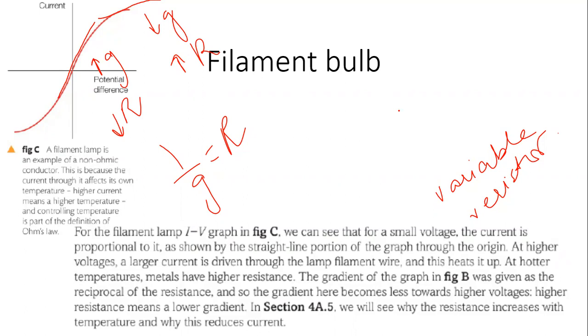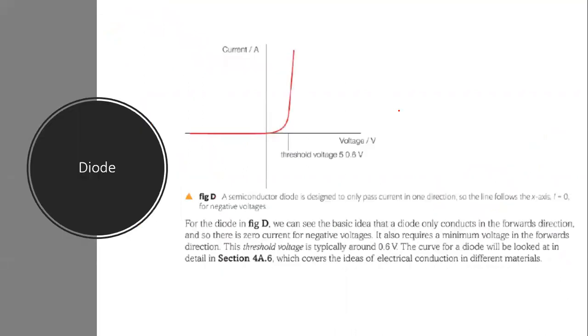Okay. If there are no confusions in this, let's go ahead and talk about a diode. What is a diode? A diode is a material that only allows the electrical current to travel in one direction. Meaning that when we talk about an alternating voltage, we know that the current is going in the forward direction and in the backward direction as well. In those situations, a diode will only allow the current to go in the forward direction. It will not allow the current to travel in a backwards direction.